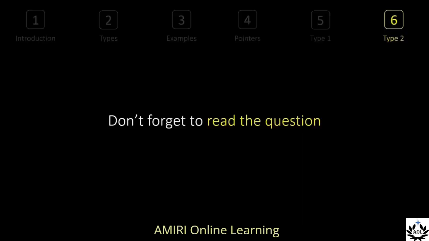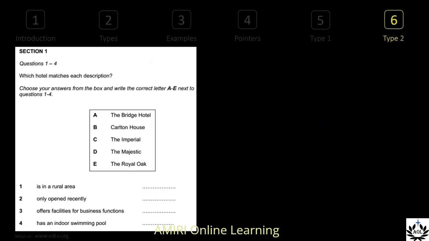The first one is please don't forget to read the question. I know this is very simple and obvious, but look at the question where it is. You will see all of this text. I don't know where the question is. Question is here, hidden. Which hotel matches each description? Oh, like, this is the question, really? We thought the questions are here. Yes, those are questions, but this is very important information for you to understand the question. Right. Good. So read this part, find this part where is the question mark so that you can match them.